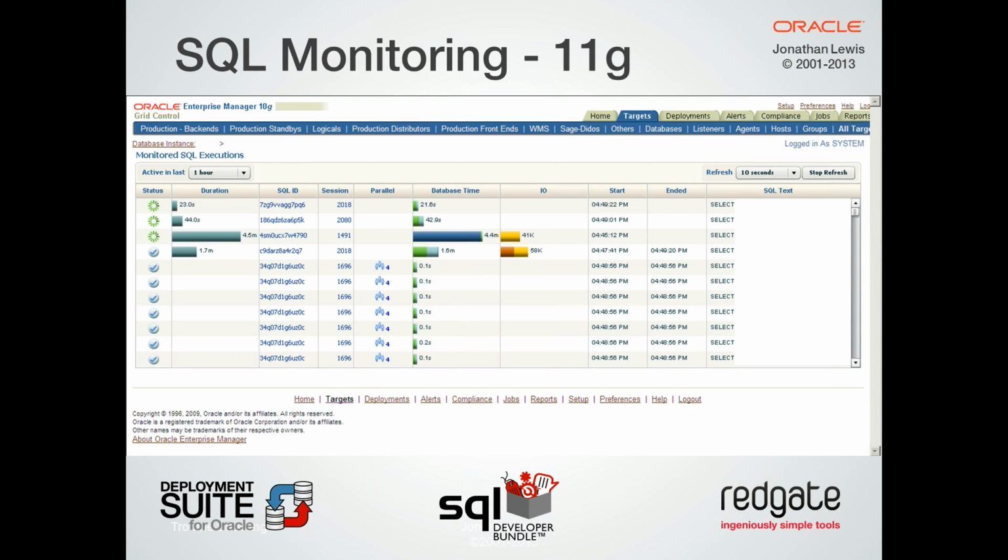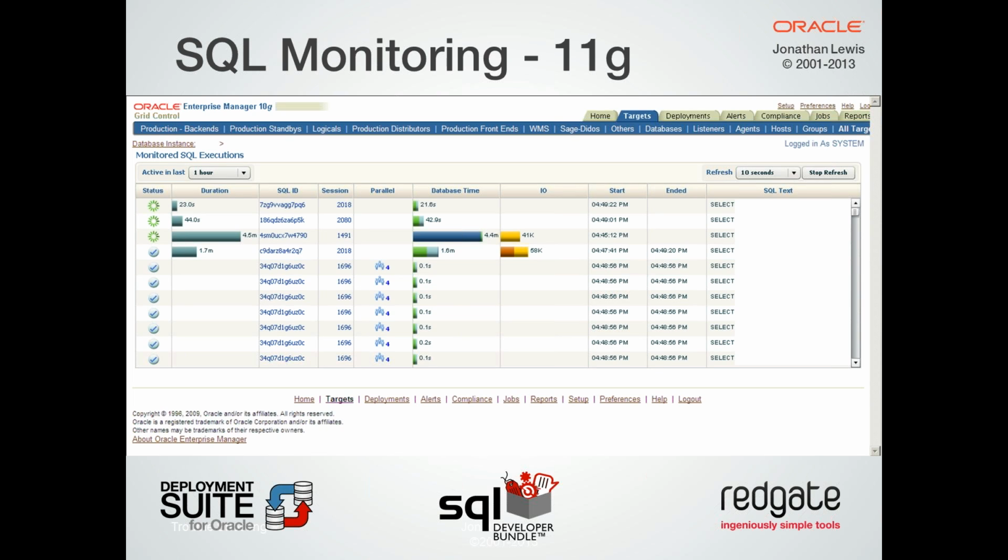Okay, so I showed you the top activity slide with the green and blue spikes, and the fact that you could spot a spike and click down to a little bar which said this statement is responsible for lots of your I/O and stuff like this. One of the things which came in with 11G is that Oracle will automatically start monitoring the actual detailed work done by an SQL statement if either the statement is going to run with parallel execution, or Oracle thinks it's going to take more than, I think it's 6 seconds to complete, or of course if it just does start taking too long to complete, or if you deliberately said to Oracle, whenever the statement runs, I want it monitored.